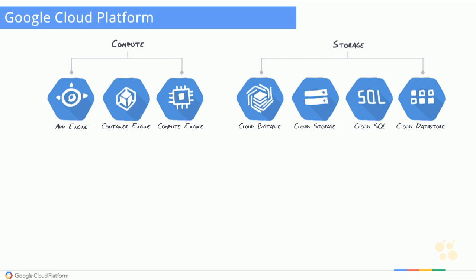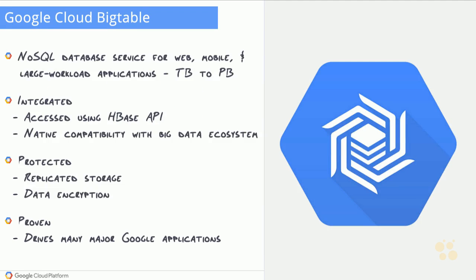Let's move on to our storage options here in Google Cloud Platform and talk about services such as Cloud Bigtable, Cloud Storage, Cloud SQL, and Cloud Data Store. Google Cloud Bigtable is a fully managed, high-performance, extremely scalable NoSQL database service that is really meant for those internet-scale workloads where your data set starts in the terabyte range and can scale up to the petabyte range.